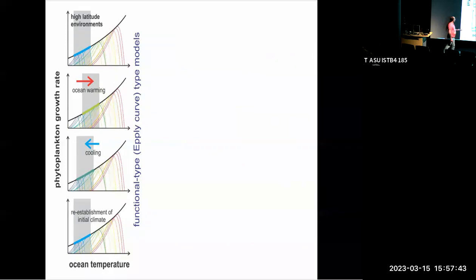And the thing about this is nothing's happened between the top and the bottom. I think one of the greatest concerns about the future is extinctions. We see extinctions much more clearly on land because we've hunted various things to death, or they're about to be hunted to death, and that's also similar for some of the larger mammals in the ocean. So we worry about extinctions. Really, our models should be able to tell us when things go extinct. But this is smoothly reversible. This is completely reversible. So there are no extinctions in this modeling approach.